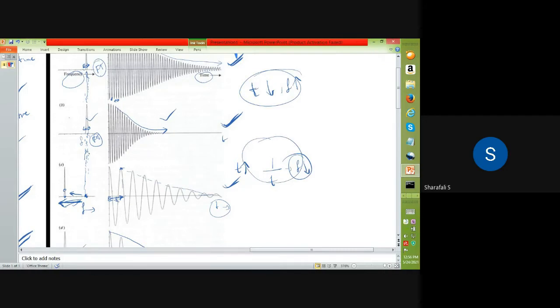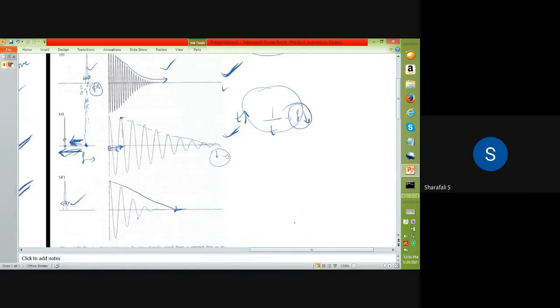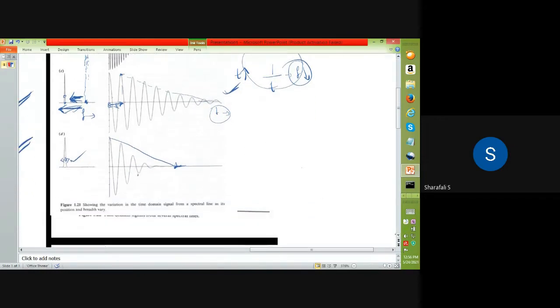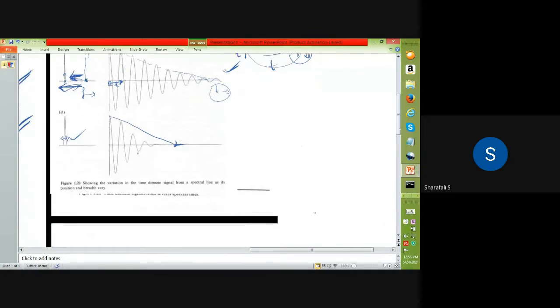So when we move to this side, as in the case of the wave number also, the frequency should change. Anyway, it is not a problem. When you change the frequency of the signal, the time period of the signal also changes in the time domain. When your width is increasing, then your decay rate is much higher, and your signal will decrease in this way.